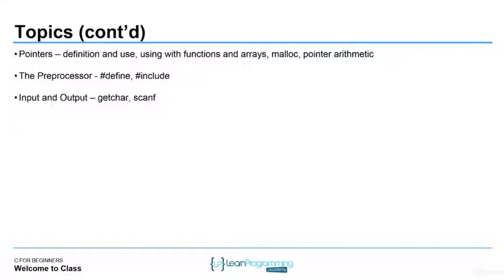We've talked about printf. We're going to go in a little more detail into that by using getchar and scanf, format specifiers, things like that. We're also going to talk about how you can read and write data to a file. This is another important concept when you're writing code. It's a way of storing data. There are many different file operations in C, and we're going to discuss some of those.